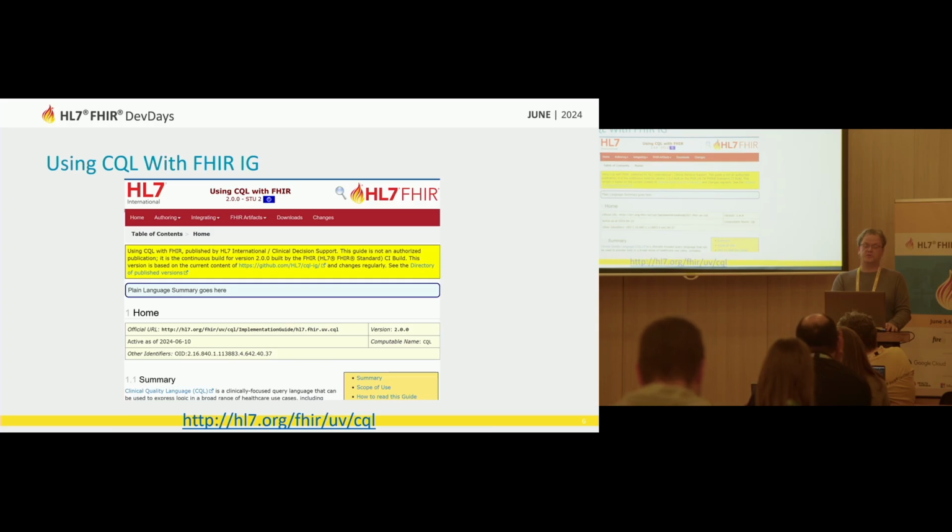Next is the Using CQL with FHIR IG. This is a more recent publication, taking all of the guidance from all of the implementation guides that have talked about CQL, pulling out only those things that talk about the intersection of CQL and FHIR, and putting them into a single implementation guide. In particular, this includes things like the FHIR model info, that when you say using FHIR, that's now published in the Using CQL IG. FHIR Common, a library of common functions that are used throughout, is now published in the Using CQL IG, and we'll get into that a bit more.